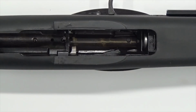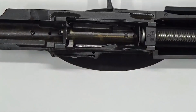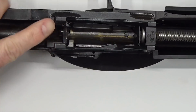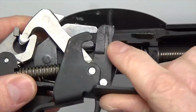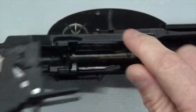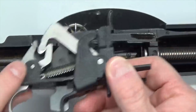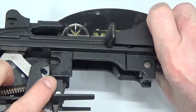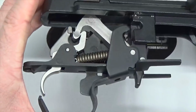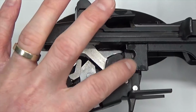Now we just need to go ahead and insert the trigger assembly back into the stock, but I'm going to give you a quick demo on how it actually locates inside the receiver. You see this channel right here on the ejection port side of the receiver. You'll notice this notch right here on the trigger assembly. This notch will go into this channel right here. Make sure the hammer's locked back, make sure the trigger guard's open like so. It's going to drop and locate just like that into that channel, and then when we actually lock it in place, you'll notice these tabs right here will go into the actual openings here on the receiver.